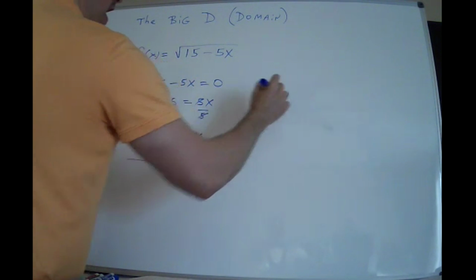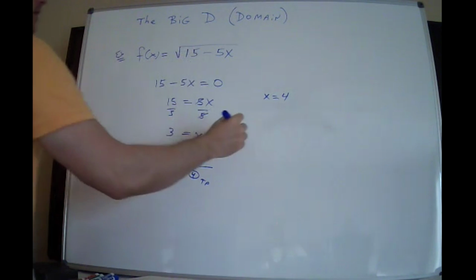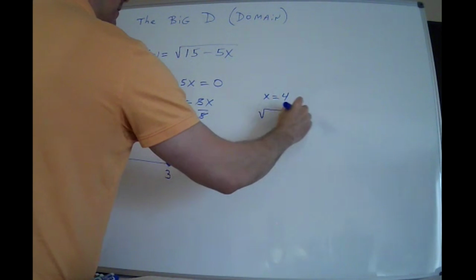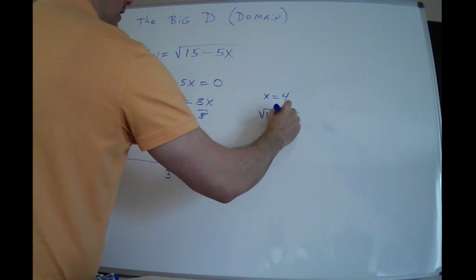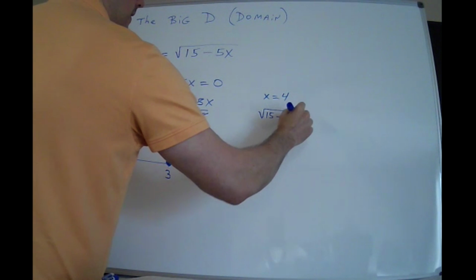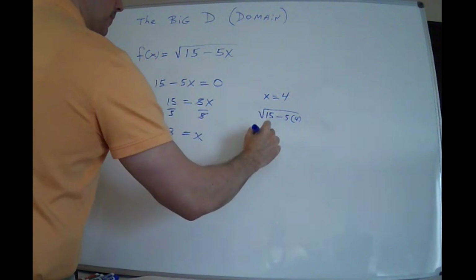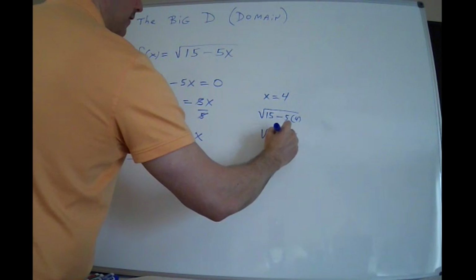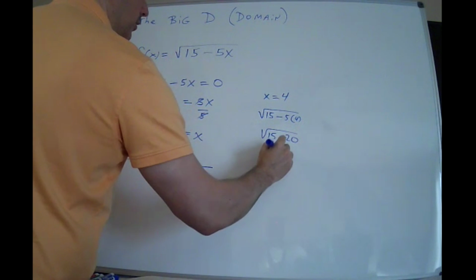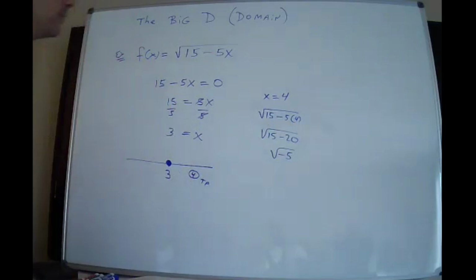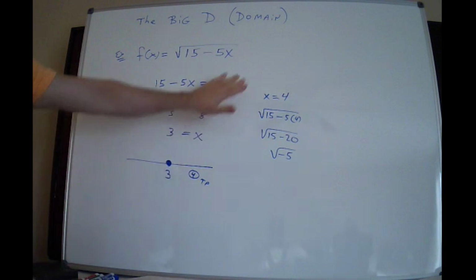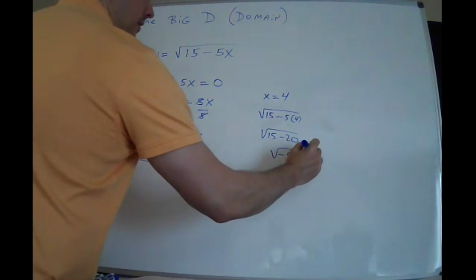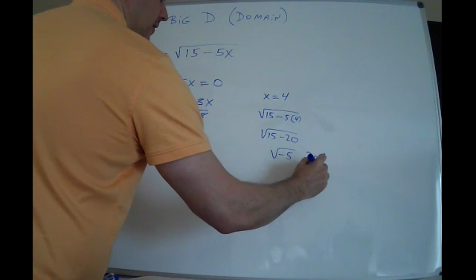So look, I'm going to try x is 4. So plug 4 in. I'm doing f of 4. Look, this is part of your work. I have to see it. You might say, I'm not doing this, I'm going to do this in my mind. 5 times 4 is 20. 15 take away 20 is negative 5. This fails, right?